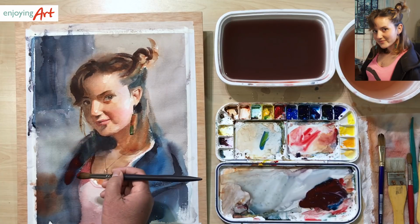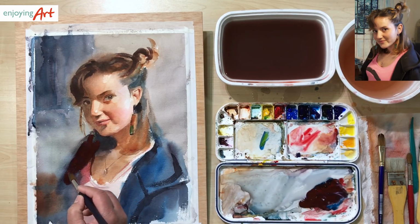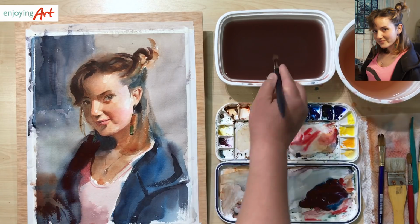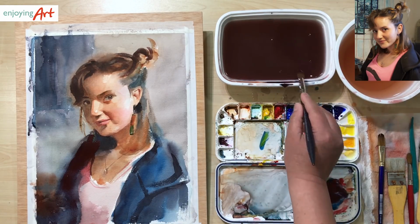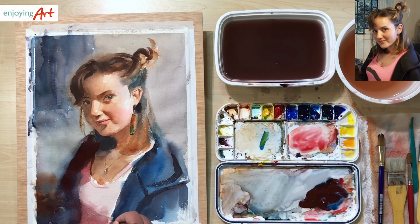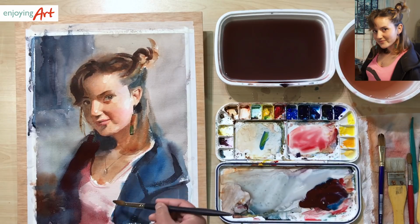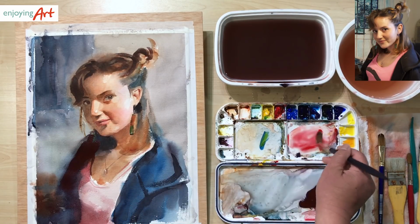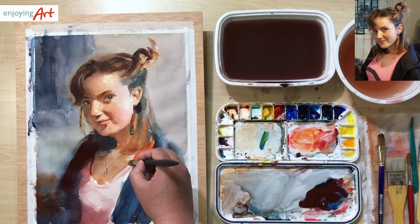We're gonna, let's see. I'm gonna do one more round. I can form the edge here. Like this. Because that is her hand moving when she's doing the painting. And then one other warmer color down here. Okay, up here, a little bit of a red, orange color, the part of the shirt.